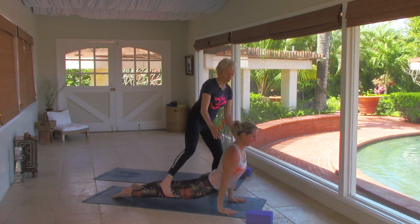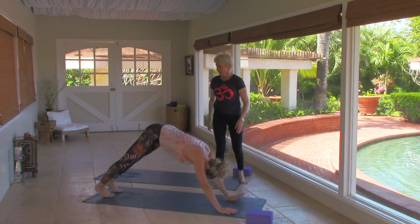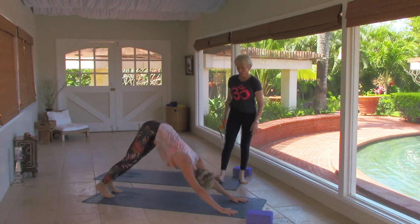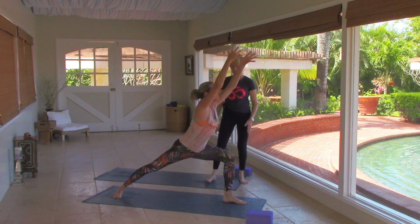Upward facing dog on an inhale. Press back, downward facing dog. Left side, warrior one. Inhale, come straight up.